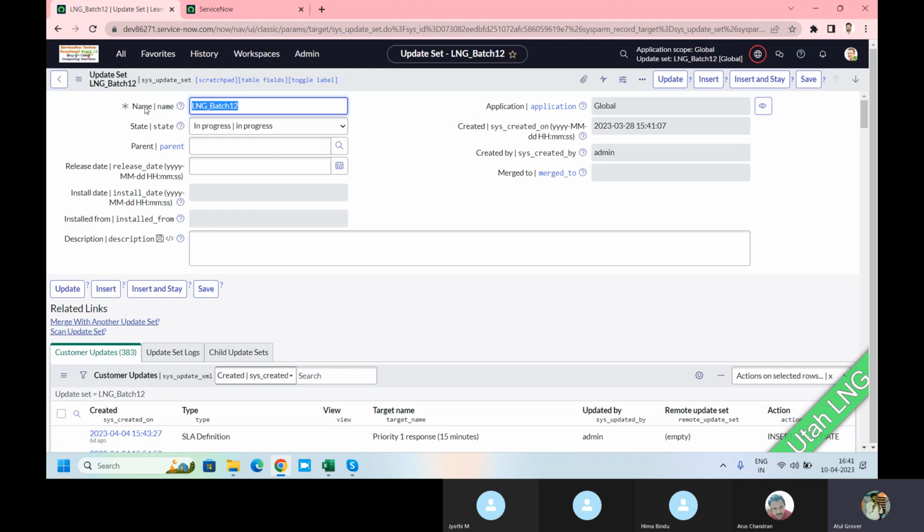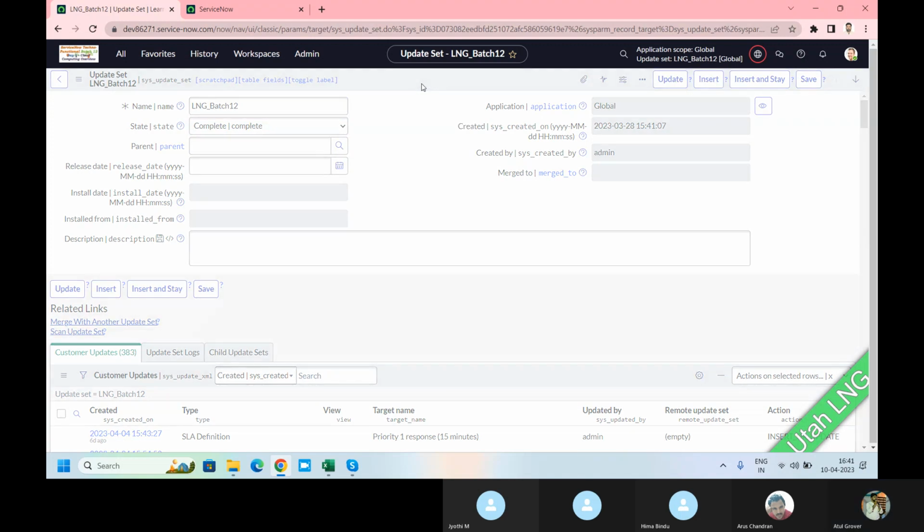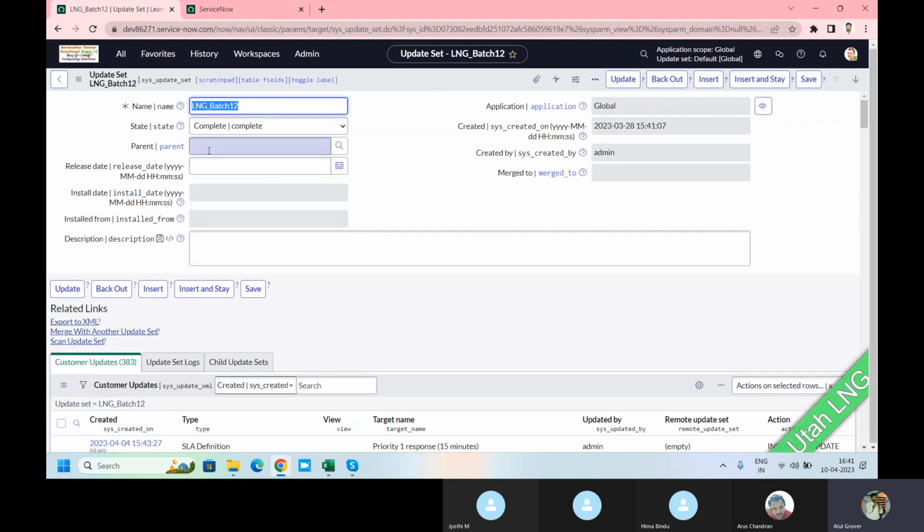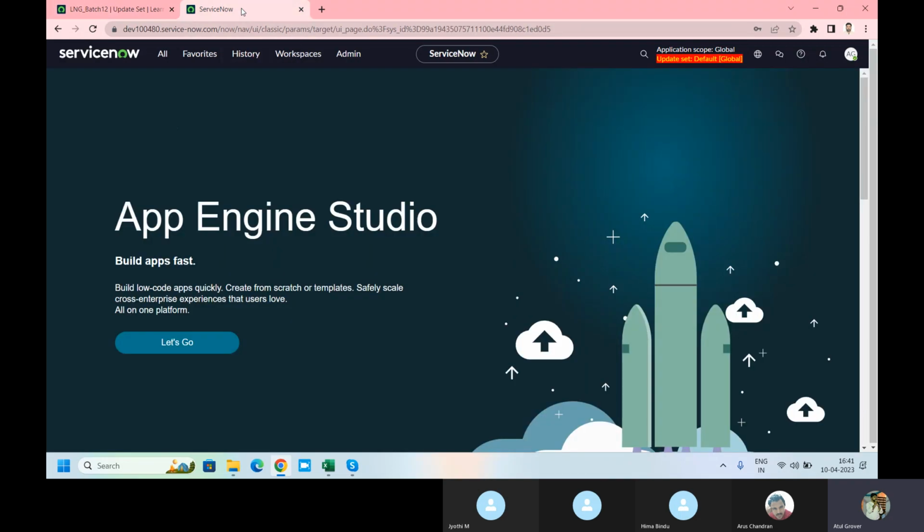Like I'm shifting my house from one city to another city, and both are my own houses. So first of all, I'll go and mark it as complete, like putting my boxes as complete or putting a tape on top of that so that nobody can reopen it. Click on save. It means this box is ready for transport.